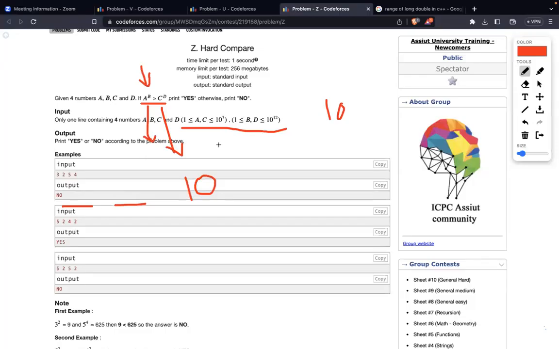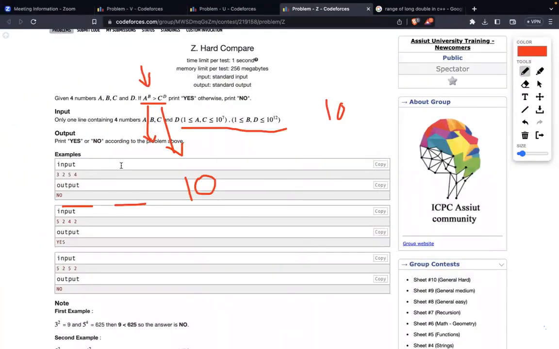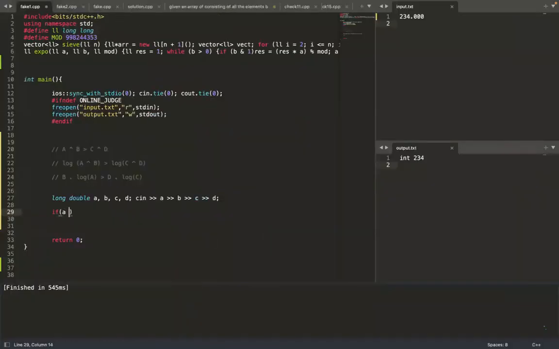So just to get the accurate answer, take long double. Then check whether your B into logarithmic A is greater than the other.